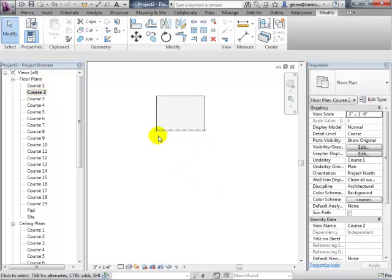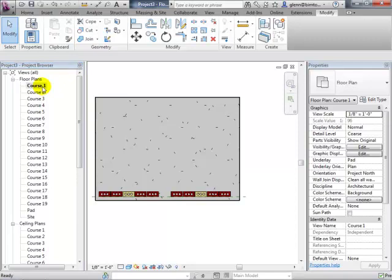Actually, before we go too far, let me go ahead and fix something about course two. Okay, my course one plan here is looking awfully good. That's looking fine. Okay. Course one, I remember, we were real careful.